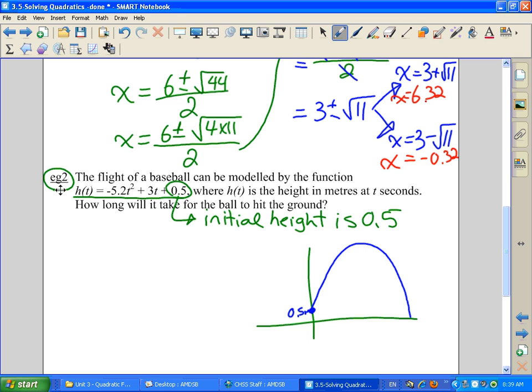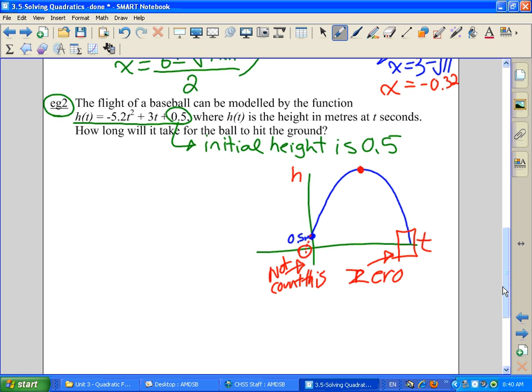Instead of X and Y, we have T and H. Okay, so ideally the maximum height is there and when it occurs, which is at the vertex. But what we're not looking for this time is how long it will take for the ball to hit the ground. So we're no longer interested in what's called the vertex or the maximum height. We're actually interested in the x-intercept or the solution or the root. Some people call it the zero. Okay. And if you wanted to find the other symmetry point, ladies and gentlemen, the opposite is here. But that's going to be negative time, so we're not going to count this one. And I believe we did that already. Okay, just to double check what video parts covered. So not count this one.